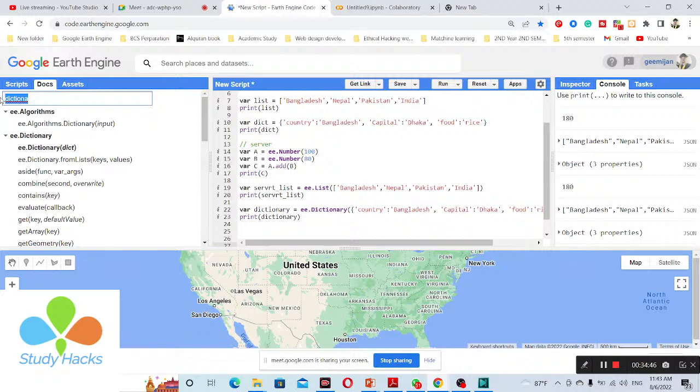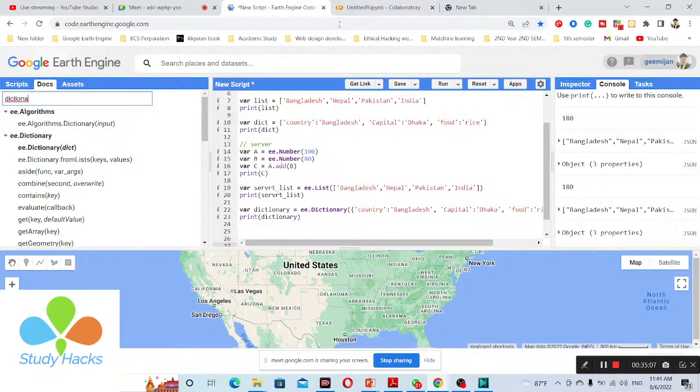Is it correct? Actually, we already discussed that. Python has some problem because we cannot easily access the docs tab, scripts tab, assets tab in Python, but JavaScript is very useful and we can easily work with this. That's why they already included the docs tab and assets tab.